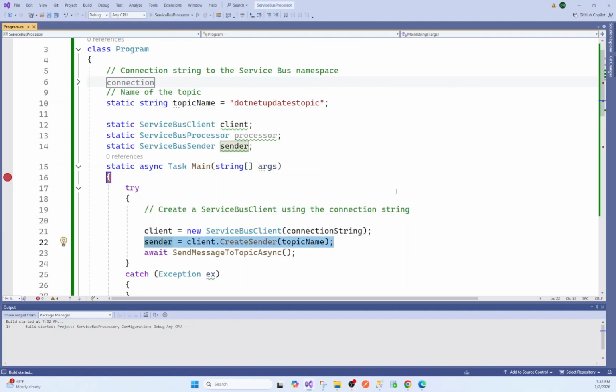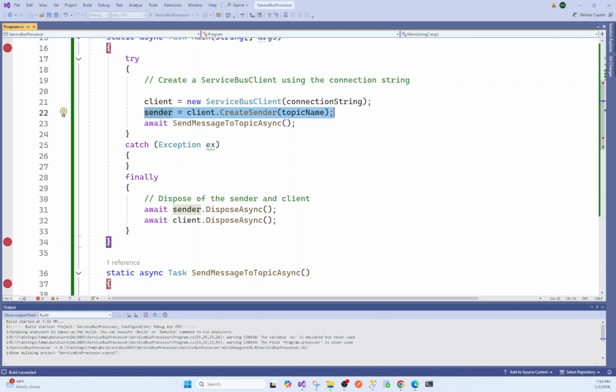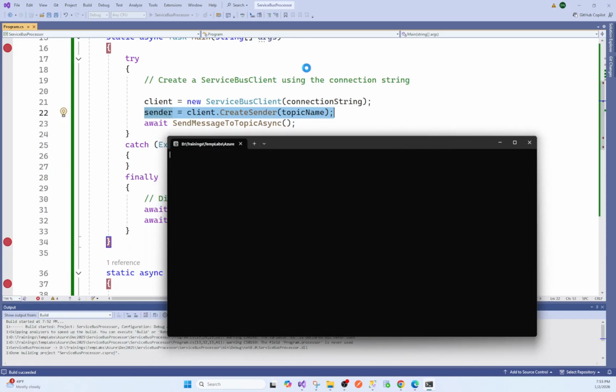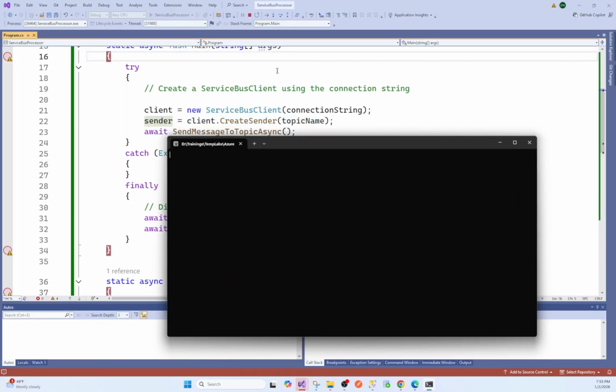Running the code. The breakpoint at the end of the thread. Still running the very first time.